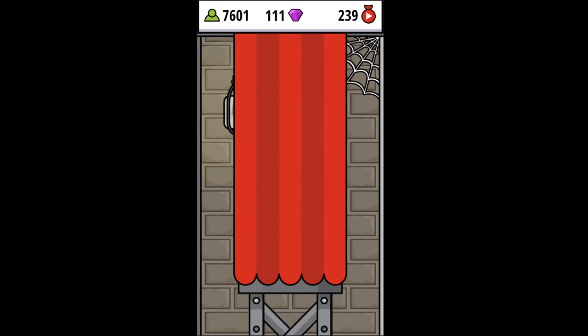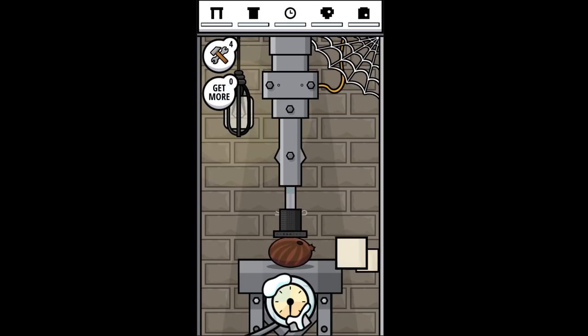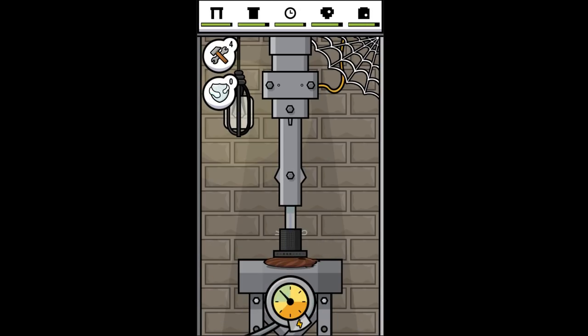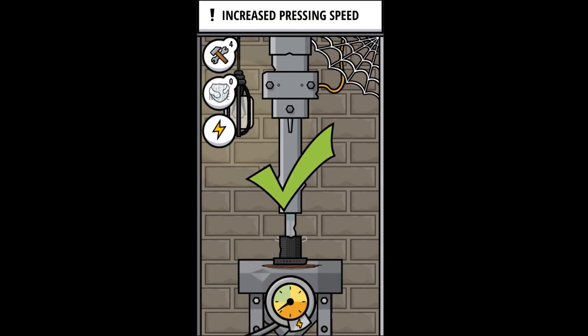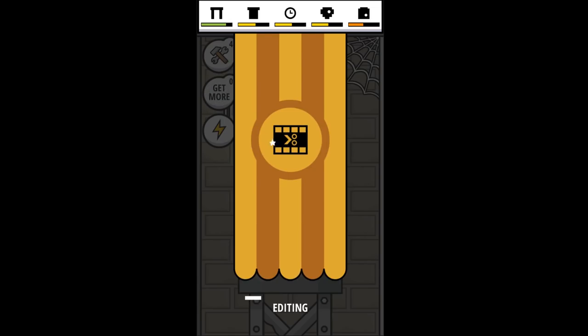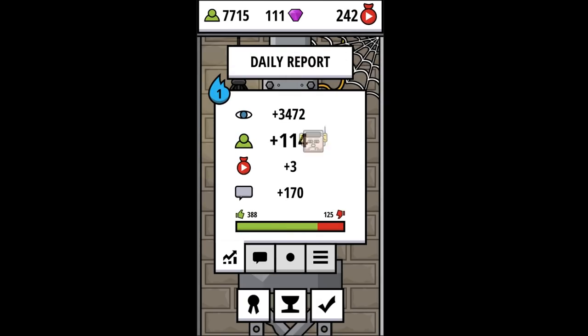Ooh, something new. And here we go. Squish it. Got it. So I've never got the increased crushing speed before. That was new.